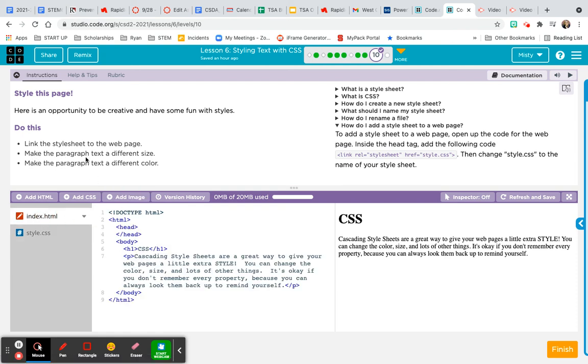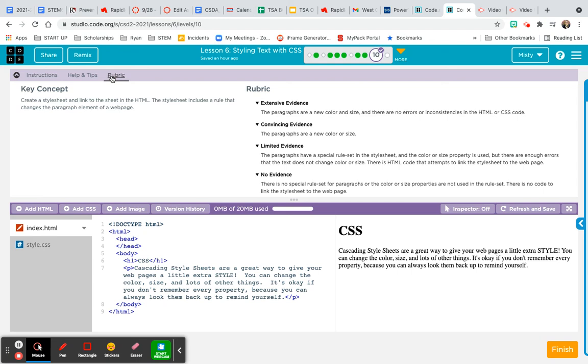You need to make the paragraph a different size and make the paragraph text a different color. So, if you can't remember how to do that, look back at one of the activities that you did that did change the paragraph text size and color and review that. I'm not going to walk through this part because this is where I get to see what you can do on your own.